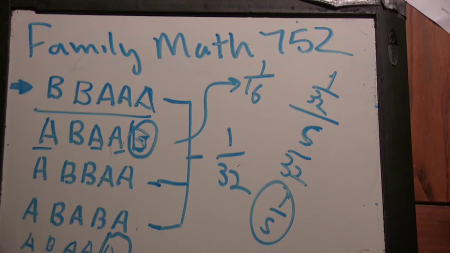You do want to count the number of cases and divide by what works and what doesn't work. But you do have to make sure all the cases are equally likely. All right, so let's take a look at the second problem now.